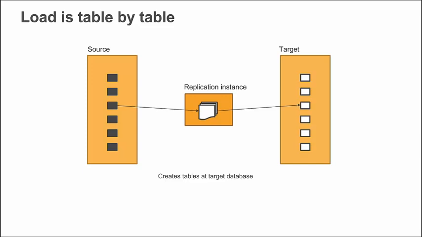All the tables in my source database are transferred to the target database individually. We first create tables in the target database. We then set up some metadata that is required for the migration process. We start populating the target tables with the data from the source. Each individual table is handled by one process. There is a way, though, to parallelize the bulk load process and use multiple processes or multiple threads to load multiple tables in parallel.